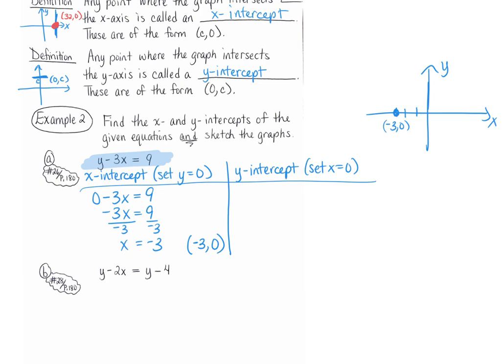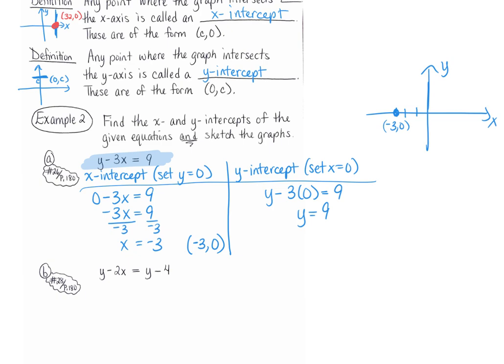We said x equals 0. Tell me what we write. Y minus 3 times 0 equals what? 9. So then what do we do? Y equals 9. Yes, good. Your y equals 9.